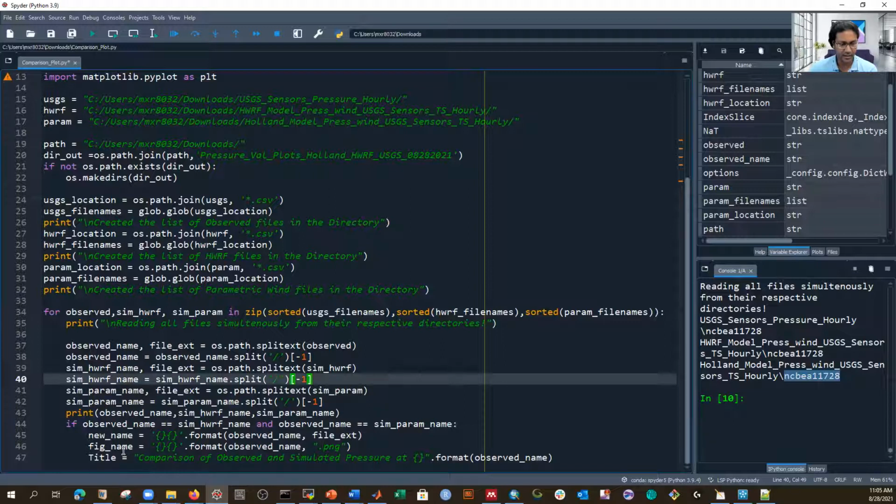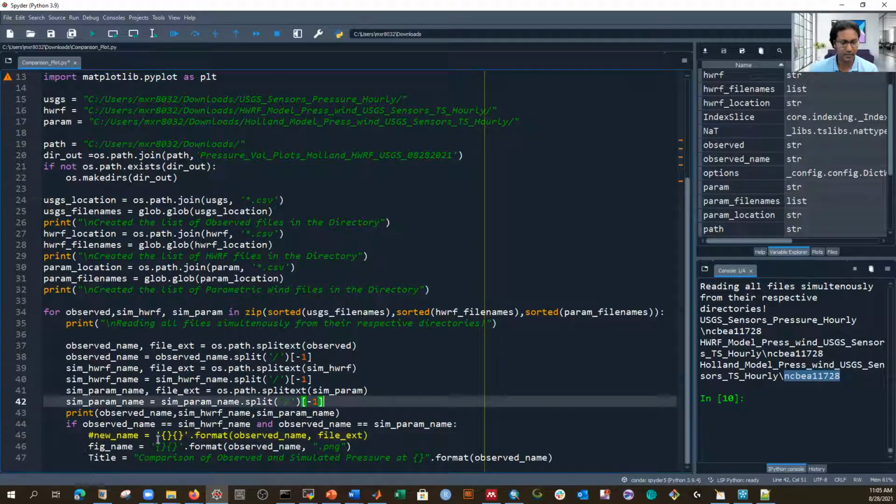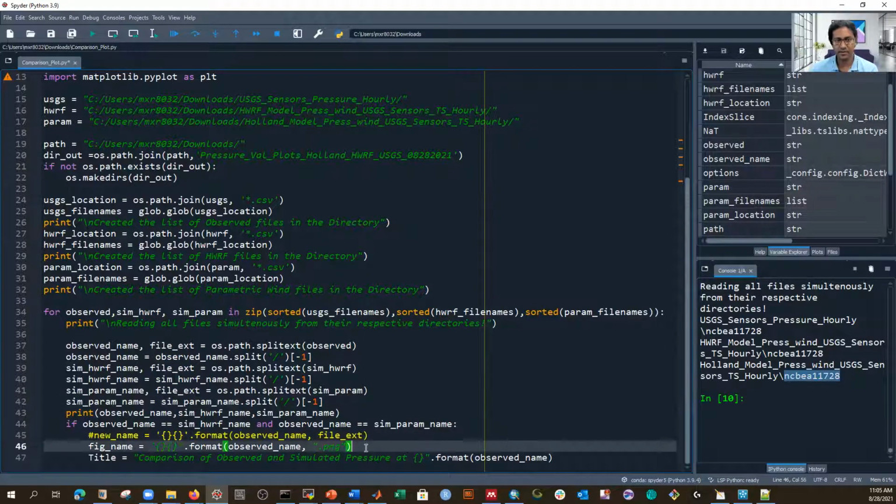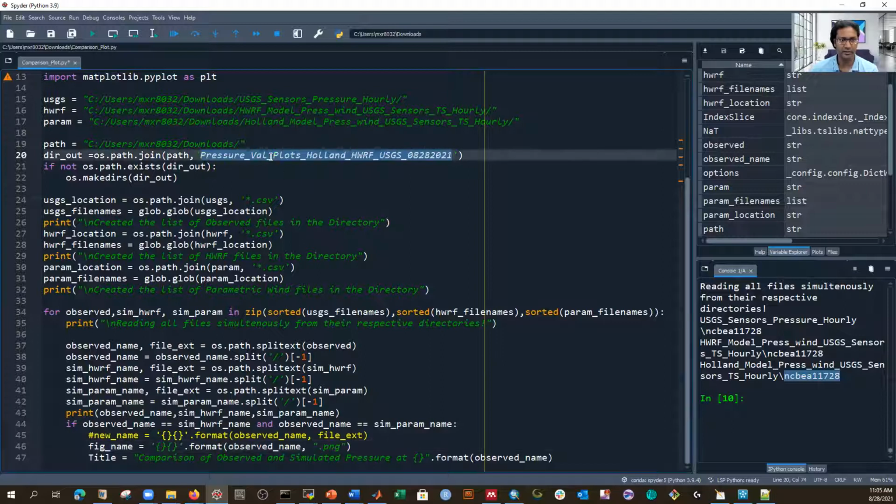And that is the figure name. And if you want to save the combined files, then you can use the extension CSV. You can do that. I'm not going to do that, so I'm omitting that one. I'll only plot and I'll save only the PNG file in my output directory there in the plot file.